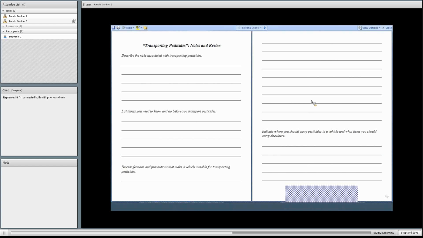Okay, so here would be another handout that would come. And you see here at the top, here's the first learning objective. Describe the risks associated with transporting pesticides. And then we have some lines here. It's basically lined paper for people to take notes if they're note takers. And the idea here is instead of taking notes slide by slide, they're taking notes according to a learning objective. So later on when they review, they have information pertaining to that objective. So when they sit the exam, if there's anything about that objective on the test, they understand the material. Does that make sense? Yes. Okay.